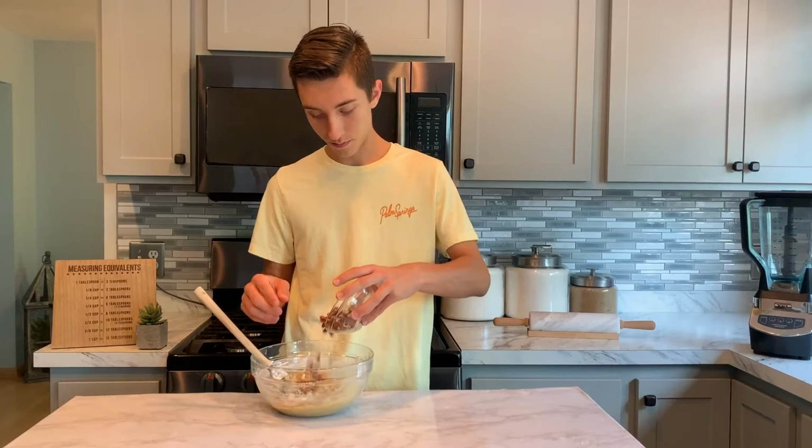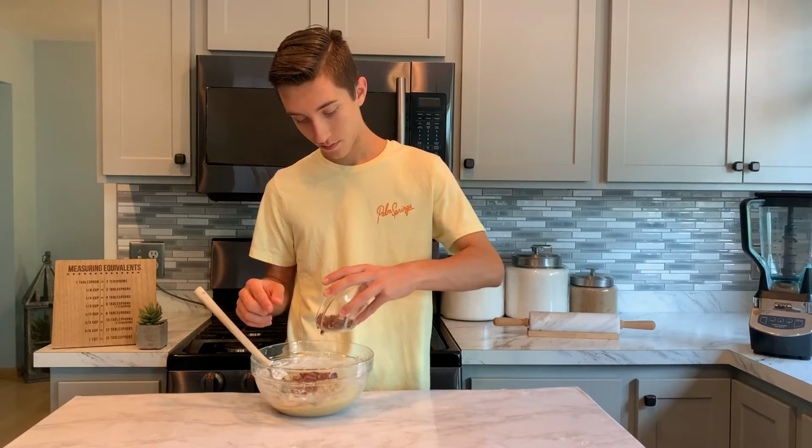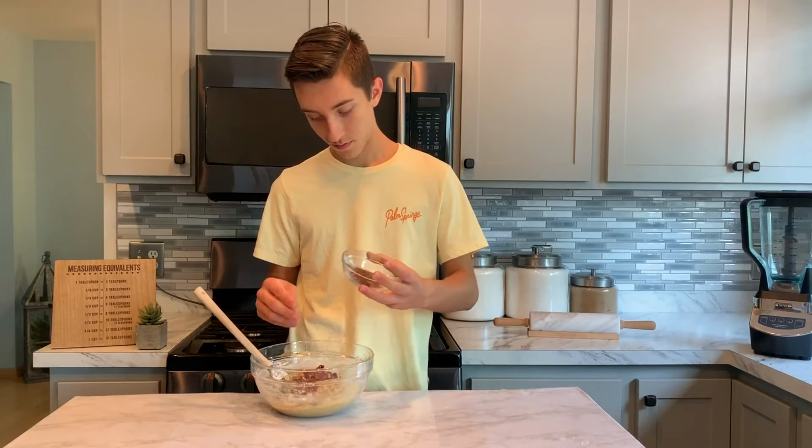And then I like to use pecans. Yeah, I like pecans. However, you could add in walnuts or almonds or anything that you'd like. And if you don't like nuts, you can leave them out.